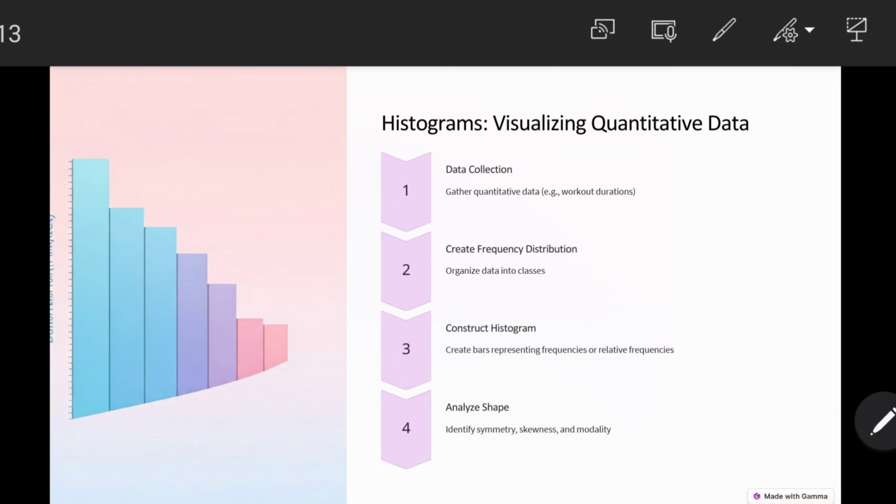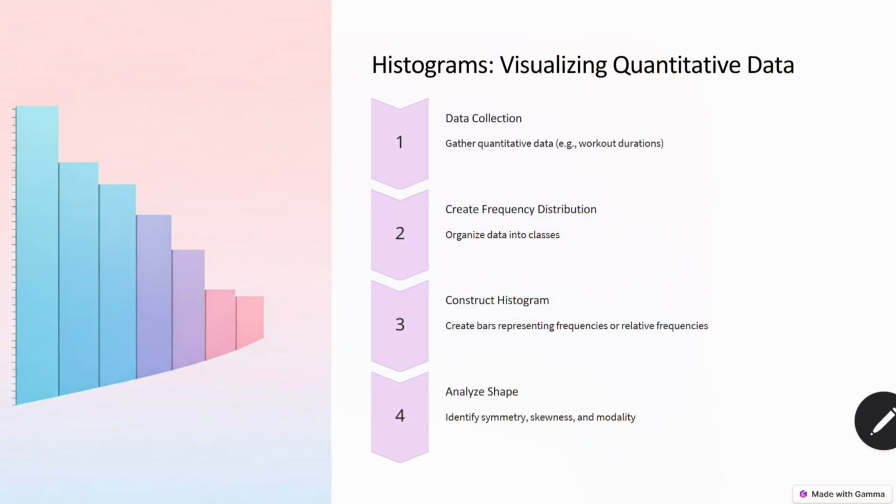How do we analyze the shape? After the histogram has been constructed, how do you analyze the shape? In this previous example, you can use the frequency or the relative frequency to construct the histogram. On the vertical side, you can have the frequency and also the relative frequency, and here you can have your variable, your data values, on the horizontal side. This can be plotted using a consistent scale. Now, you can use Excel or anything to draw your histogram. In fact, you can use your TI-84 or TI-83, which we are going to be using in subsequent classes, to draw your histogram.